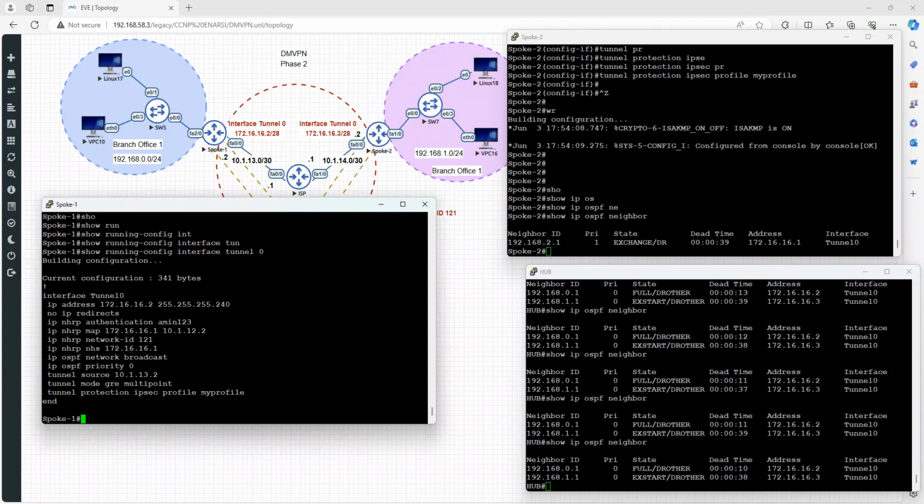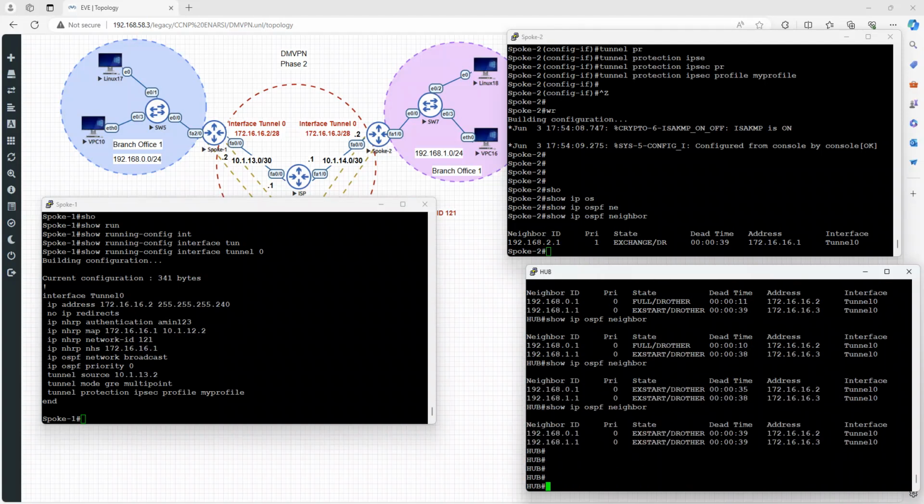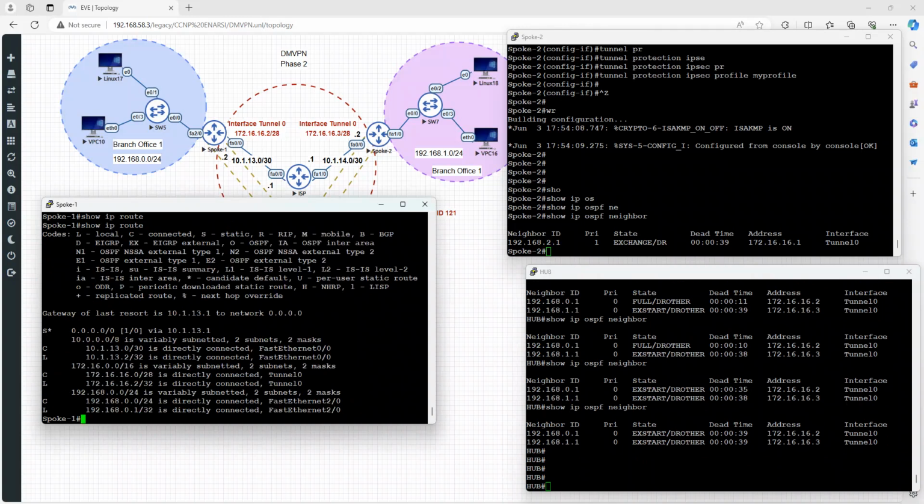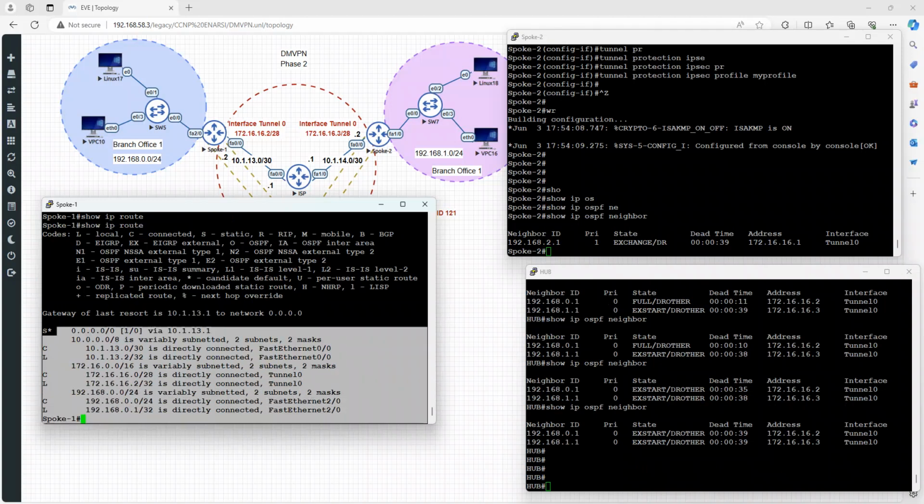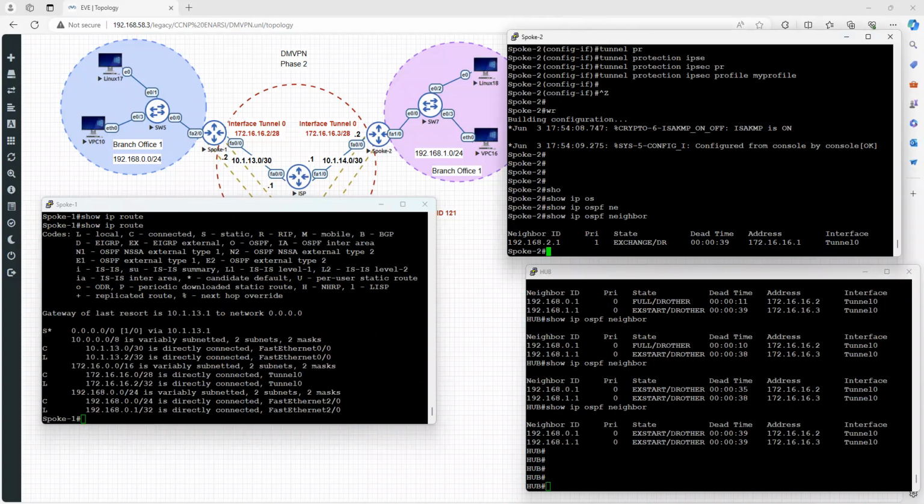And the point is, by default, IPsec doesn't let any traffic pass through inside each of these sites, and we have to create the access list. Look at here, we have to create an access list for each of them. After 40 seconds, if we confirm it with the show IP route, we will see that those routes that OSPF brings to us are gone.